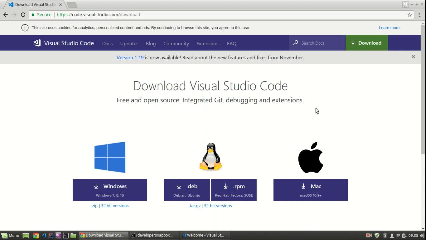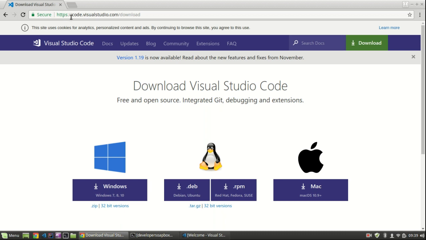If you're not familiar with Visual Studio Code, it's a lightweight editor developed by Microsoft, and with the proper plugins, it's really awesome for smaller Java projects. It does have some features like IntelliSense and debugging, and it's definitely not as bloated as something like Eclipse or even IntelliJ. So the first thing you want to do is obviously download and install Visual Studio Code.